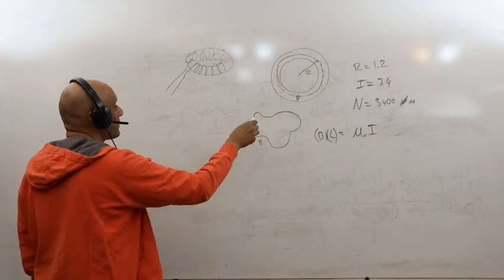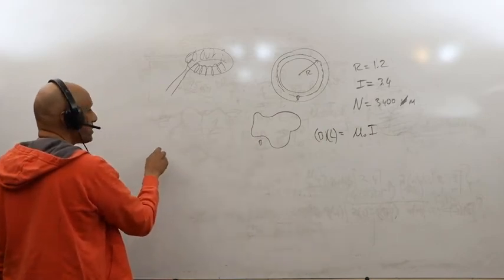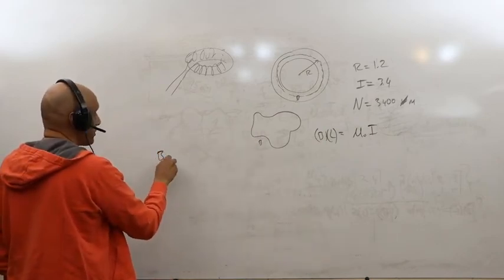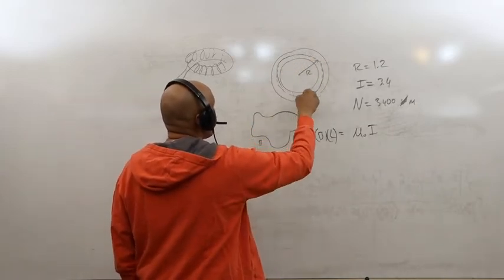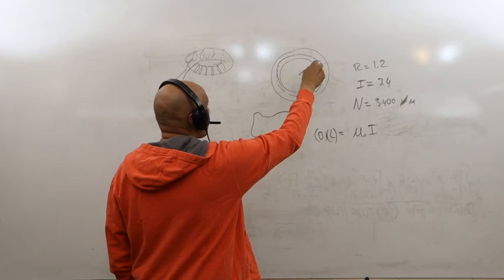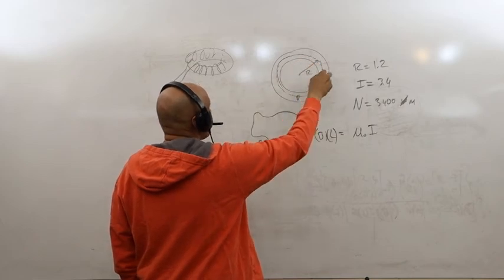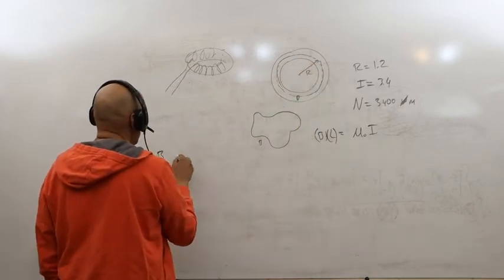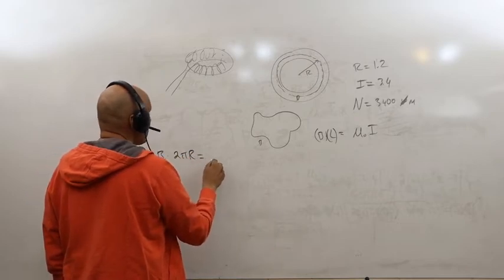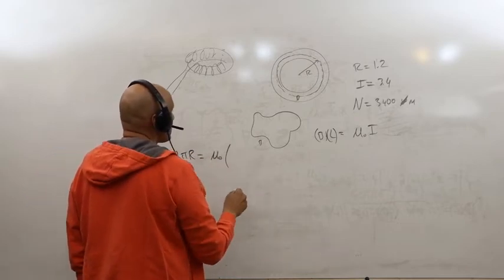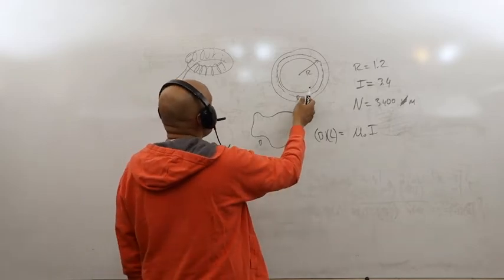So in this case, Ampere's law basically says we have B, which I'm trying to find, times the length of this perimeter. The perimeter is a circle, so it's the perimeter of a circle, which is 2 pi r. And that's equal to mu O times the current that punctures the surface.